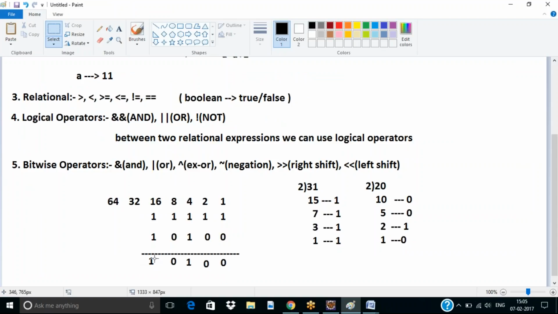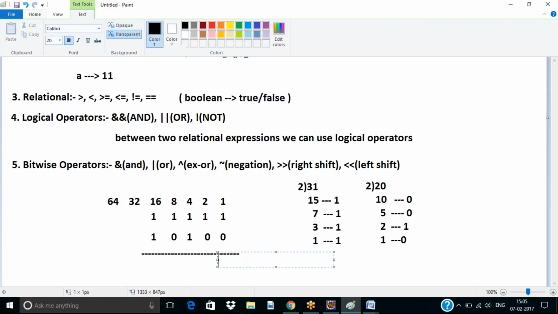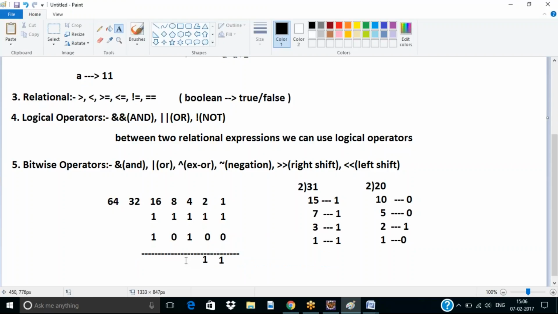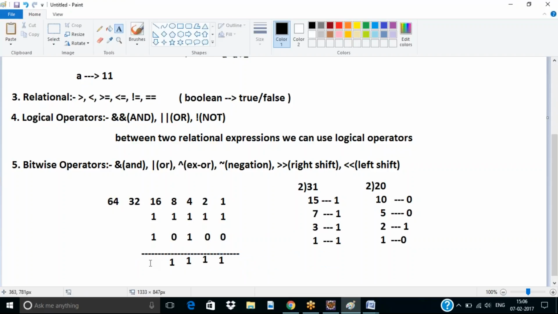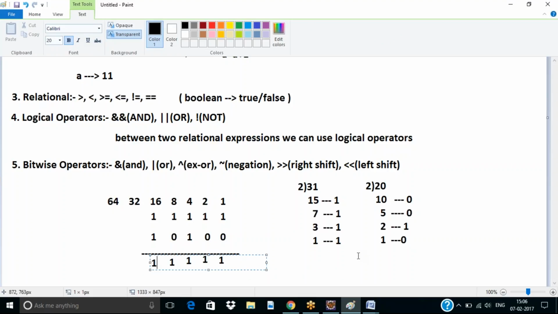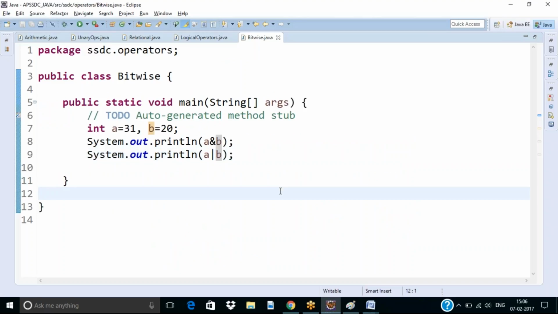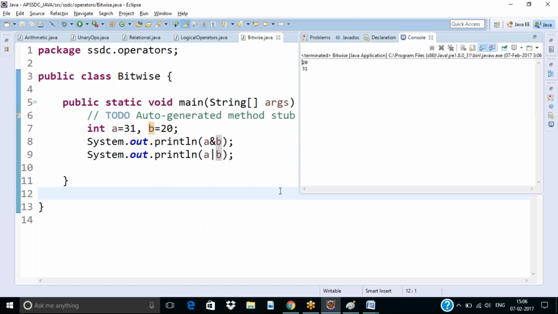Let us do the OR operation over these two binaries. 1 and 0 is 1. 1 and 0 again 1. 1 1 1, then 1 0 1 and 1 1 1. Now which value did we get here? It's 31. You can see for A or B it returns 31. So A and B is 20, A or B is 31.